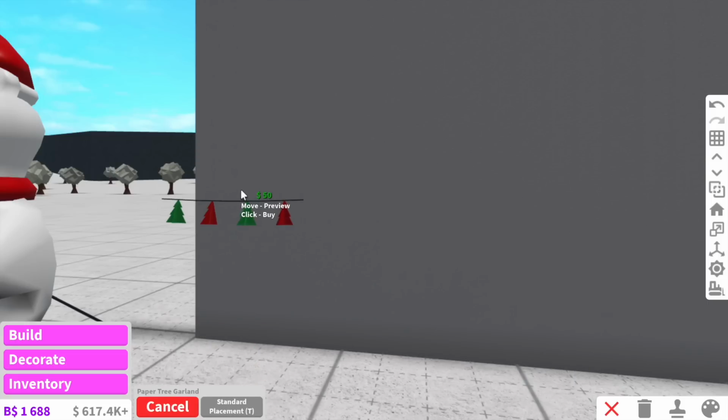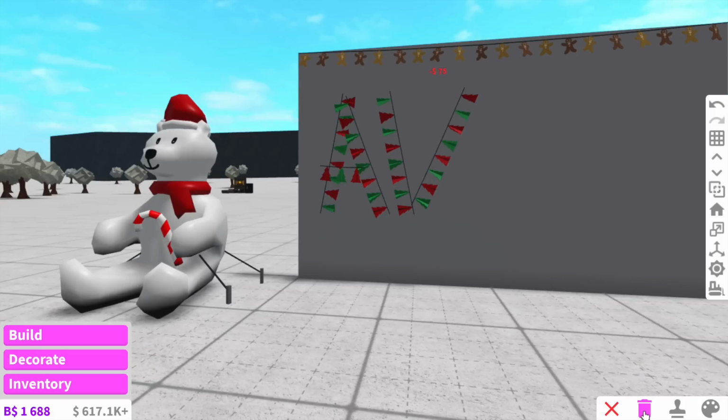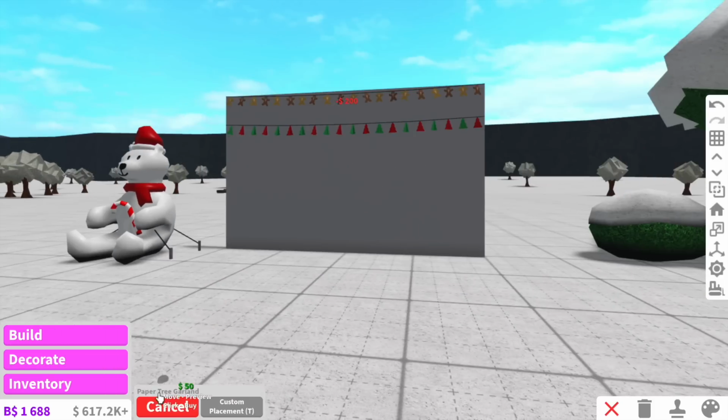Got paper tree garland as well. Just trust the process, okay? AV for Alaska Violet. That looks awful. I'm deleting that. Okay, that's pretty cute.